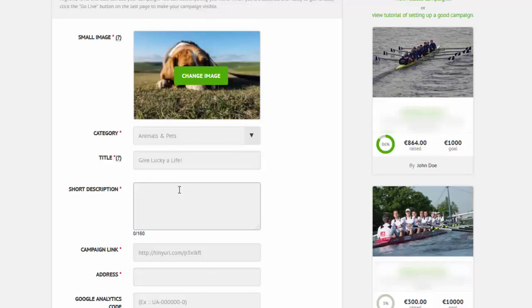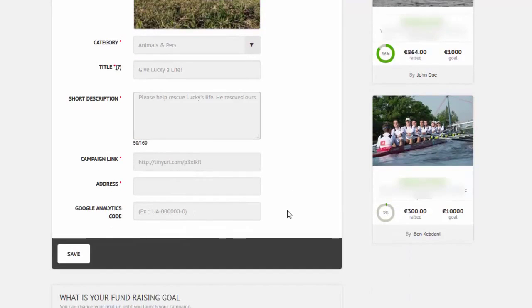Write a short description for your campaign. This will be seen in the thumbnail of your campaign. Again, a short catchy description works better. You will be able to provide much more information for your campaign in the campaign description field below. A campaign link is assigned to you, which will be used for sharing your campaign. You must provide a proper mailing address for the campaign. This is important for when visitors are trying to find a campaign using the Near You search feature of Fundouts.